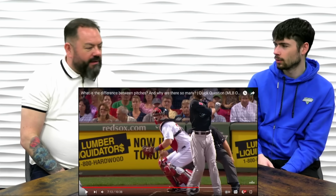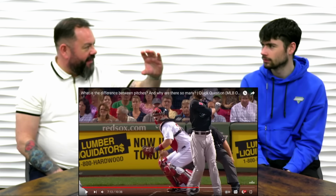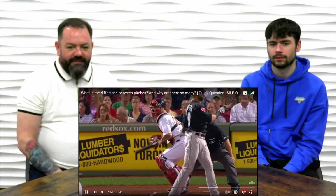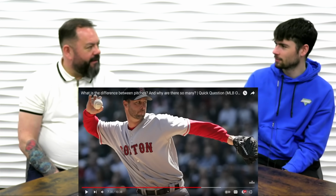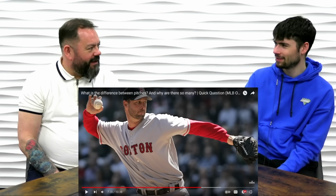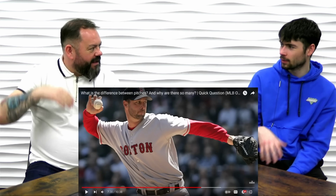Like the ball's not moving in the air. It's not spinning. It's just going straight like that, but it's moving like that. The reason why it's called a knuckleball is that when you throw it, you see your knuckles up here. Is that where it's come from? Because we call it a knuckleball in football. Yeah, we do. I think you don't look at your knuckles before that. No, but knuckleball comes from that, but it's the way it pitches, moves like that. Does it come from baseball then? Must do, yeah.